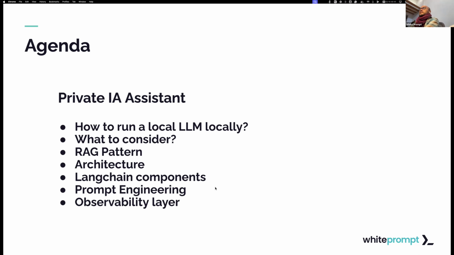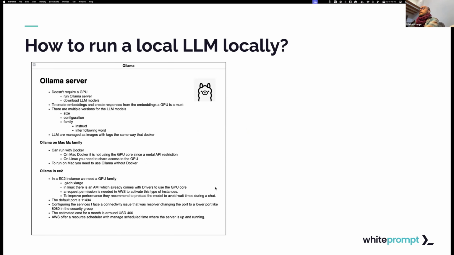So let's start. First of all, I want to talk about how to run a local LLM. And in this case, we chose Ollama to run local LLMs. And there are other options.